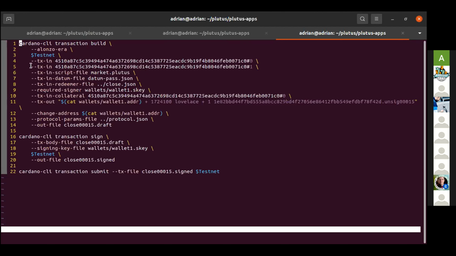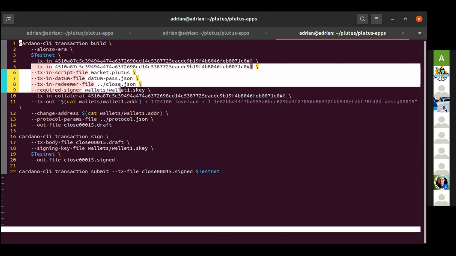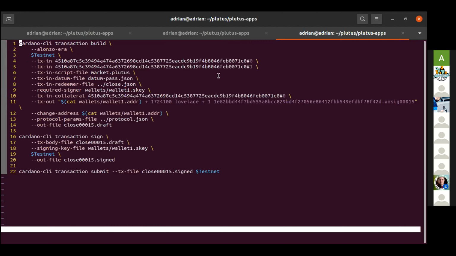I think it's only important that this is the correct order. These four are in a group, after each other. The first one can be input, right? Okay, that makes sense. All right, so as long as they come in chunks, anything that would need script, datum, and redeemer goes immediately following the UTXO that would require that. Okay.